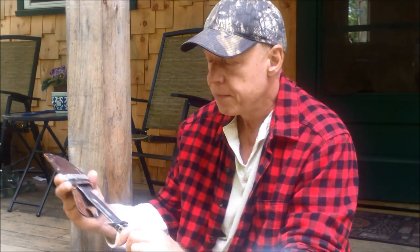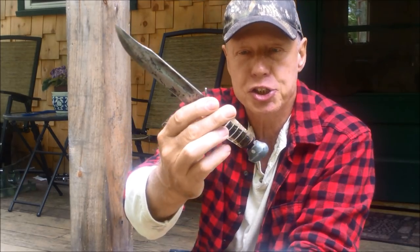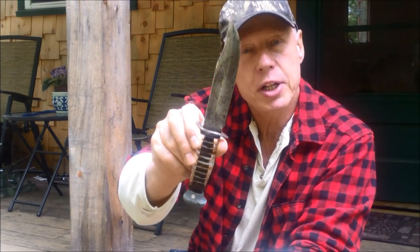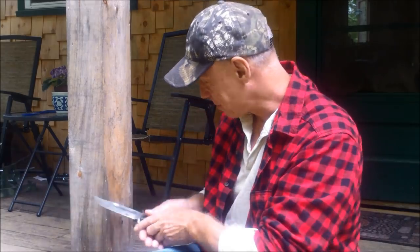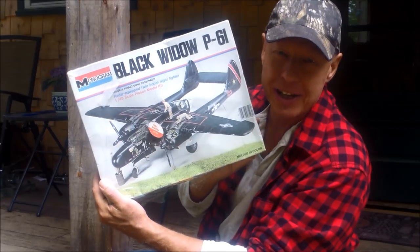I would like to know — any knife enthusiasts out there — if you can tell me if this knife was U.S. military issue, or maybe from the Japanese or the Germans, or wherever, because I don't know. I would love to know if this was U.S. issue or from another country. Regretfully, I don't remember the story behind it. I just wanted to share that little tidbit with you all. And when I finally get around to making the model of the Hustlin' Hussy, I'll share that with you too.